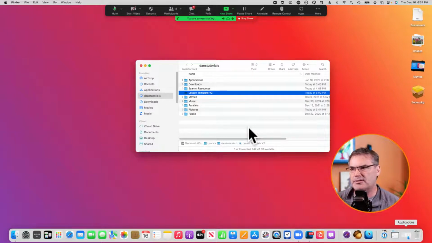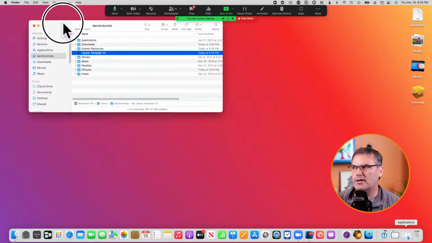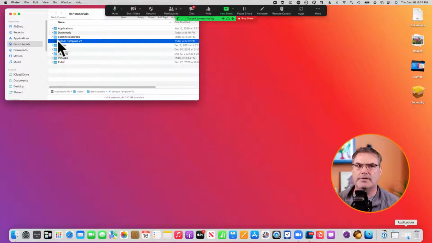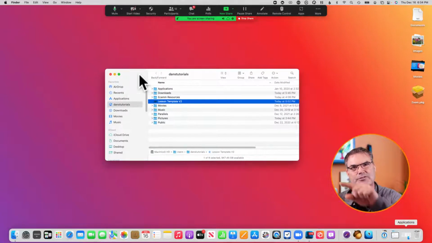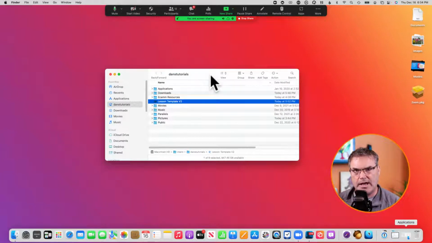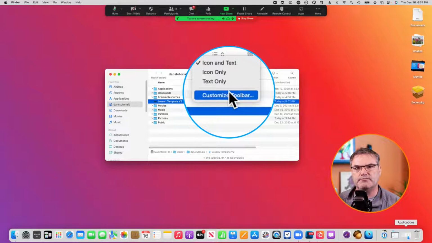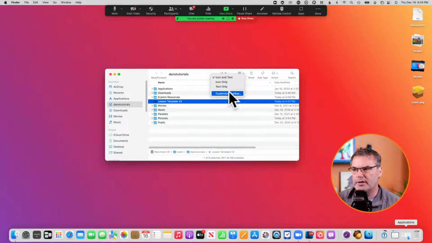But wouldn't it be easier if you just selected it and clicked on a trash icon in the toolbar? You don't have to drag it all the way down, especially if you have a window that's in the upper left-hand corner. I love gestures. I love drag and drop. But that doesn't mean that it's always the best solution, especially when you have to drag it all the way across the screen. So what you can do is modify this. If I hold down the Control key and I click, I'm able to customize this. It's been around on the Mac forever. Select it.